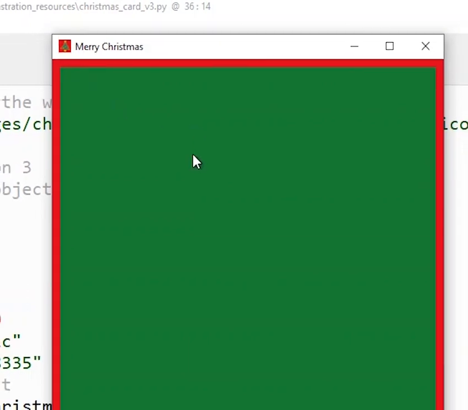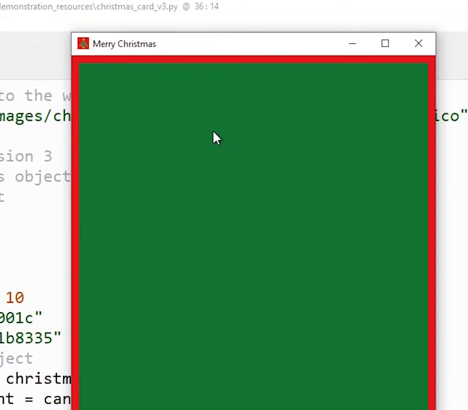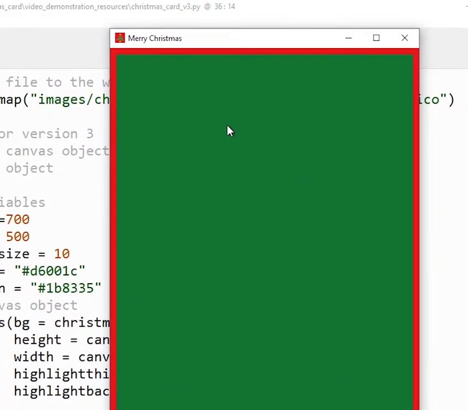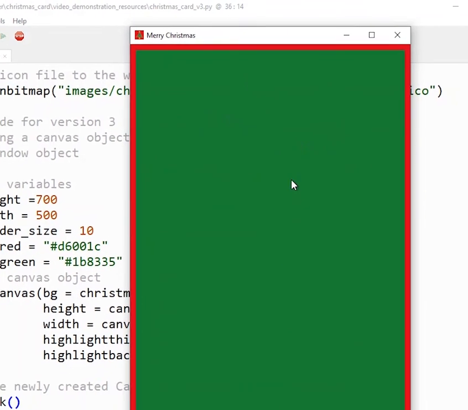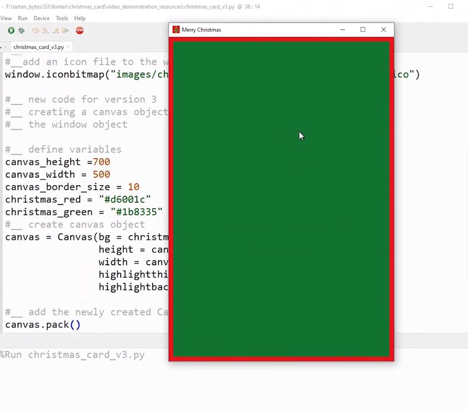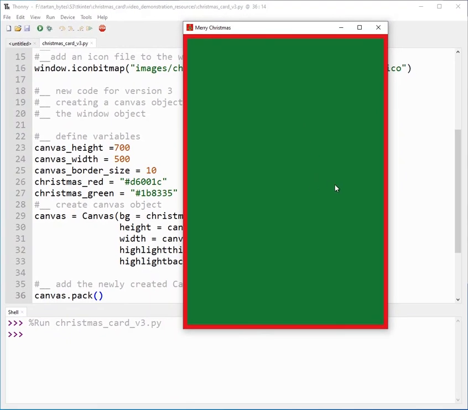Excellent. Now the next video in this series will replace this background with an actual image of a Christmas scene, a cosy Christmas scene in your house. And after we've done that, we can then start to program adding vector shapes to it in the form of a Christmas tree and presents and things like that. Good.